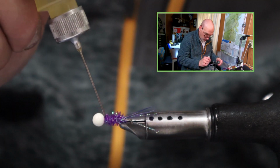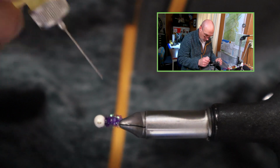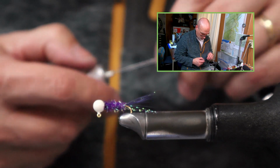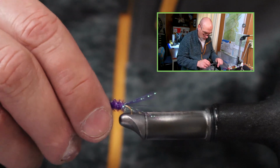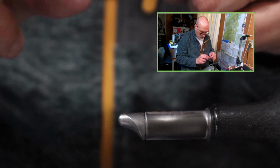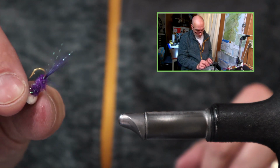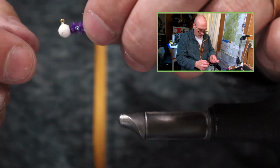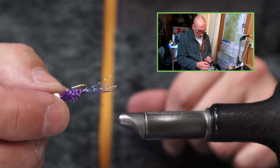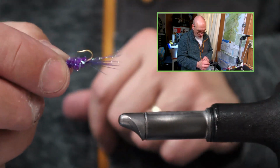And the last thing is just a drop or 2 of head cement. A couple on each side. There you go. Purple pearl. And I really like using the hackle fibers here. And again, just giving that little bit of action in the water, just brushing those fibers.